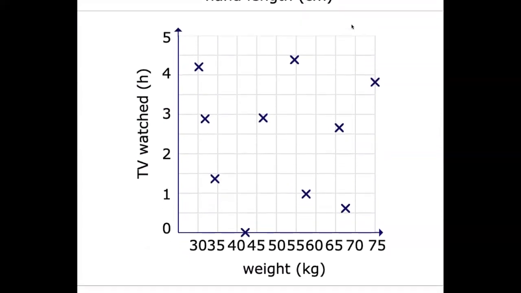Now this one is one where we're comparing the hours of TV that people watch and their weight, and we're looking again at another 10 people. And you can see that if we were trying to draw a line here, it would be very difficult. You couldn't draw a line going like this. You couldn't draw a line going like this. It wouldn't link many of the plot points up. So we would say that for this particular scatter graph, there is no correlation. And we can say that for 10 people here, there's no link between their weight and how much TV they watched. So sometimes scatter graphs will find a link, a correlation, sometimes they will not.